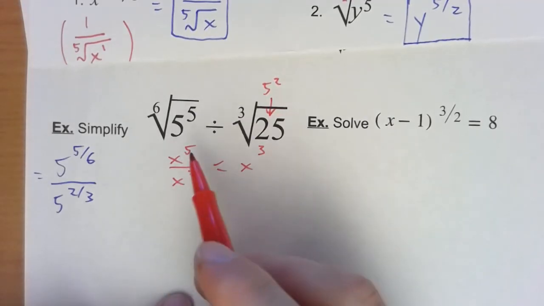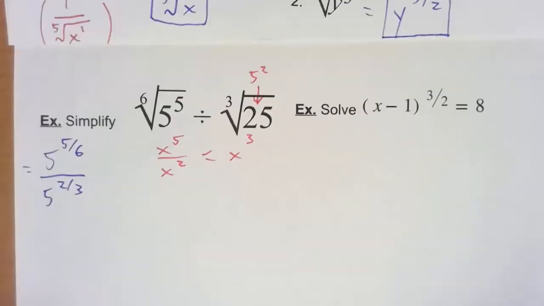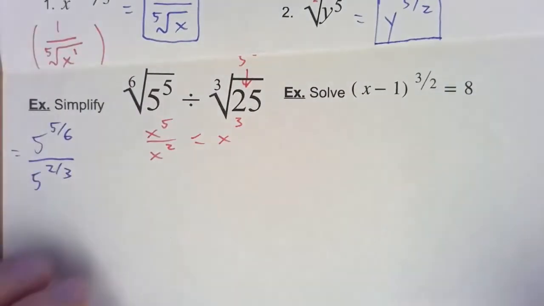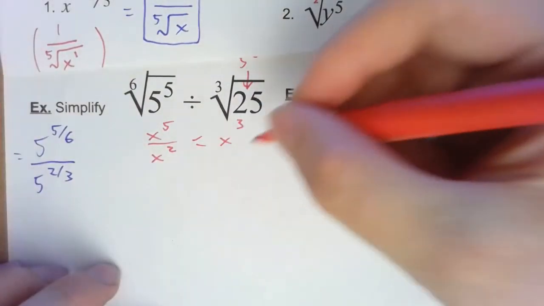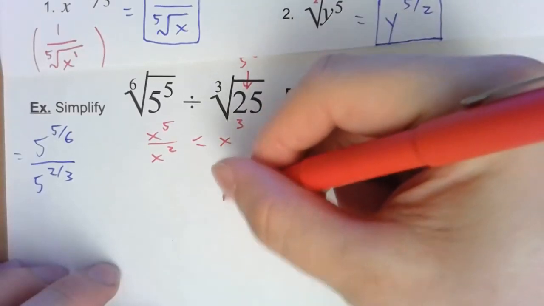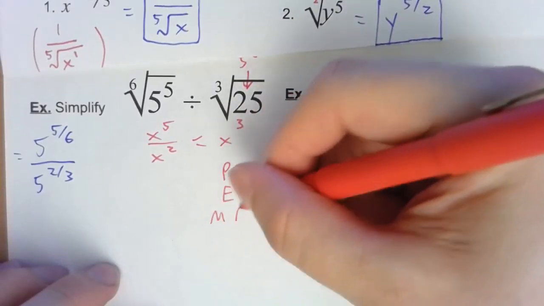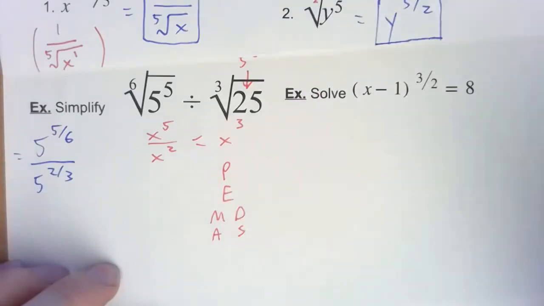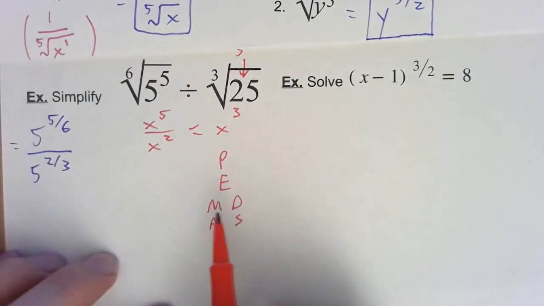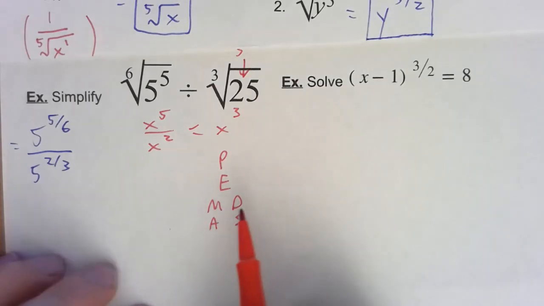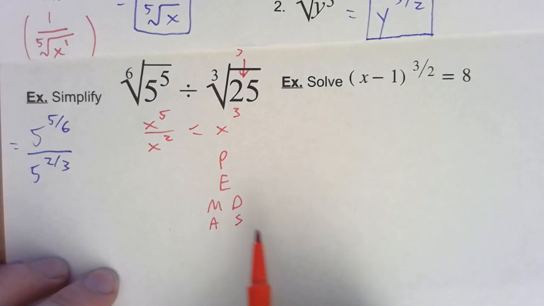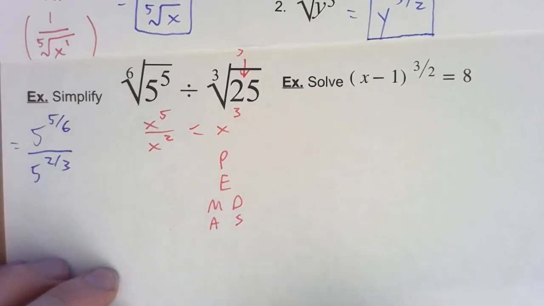You've got x times x times x left up there. If you do ever forget your exponent rules, a handy little trick is you can think about PEMDAS. PEMDAS is actually supposed to be written this way. I don't know if you knew. Multiplication and division are at the same level. It doesn't matter which one you do first, just do left to right. Neither one has priority over the other. It's just left to right. Same thing with addition, subtraction.